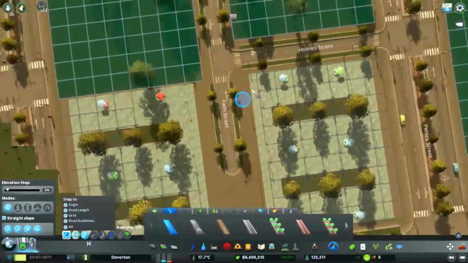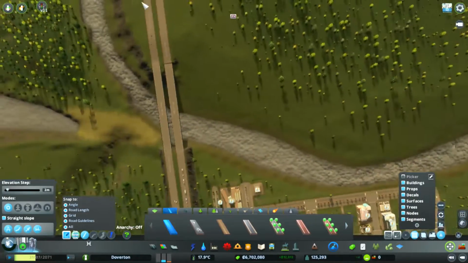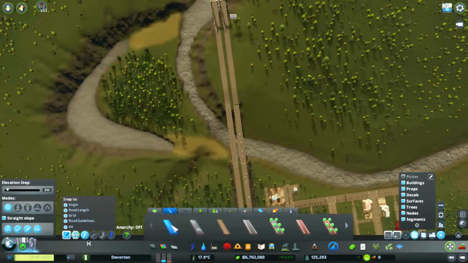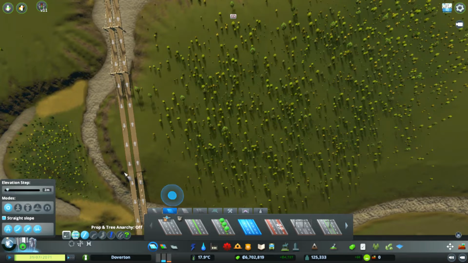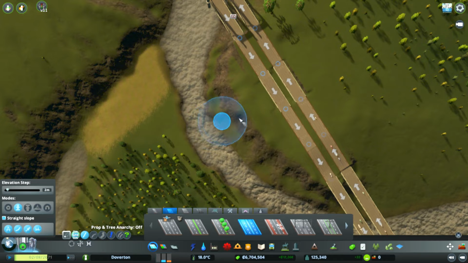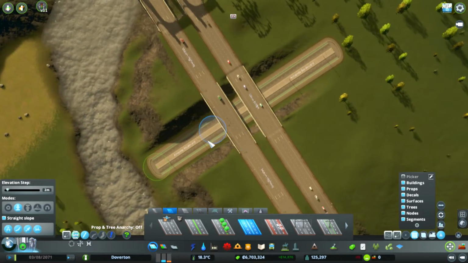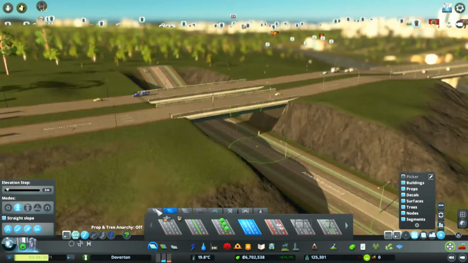Okay, so that's the start of this area over here. But I'm going to put another motorway junction in over here. It's going to join on over here, and that's where I'm going to start getting my waste transfer facility back here up and running. So that goes through here. That's more than enough height under there.